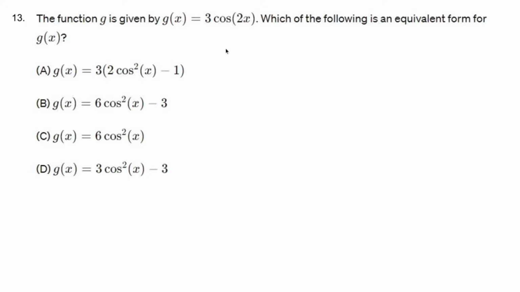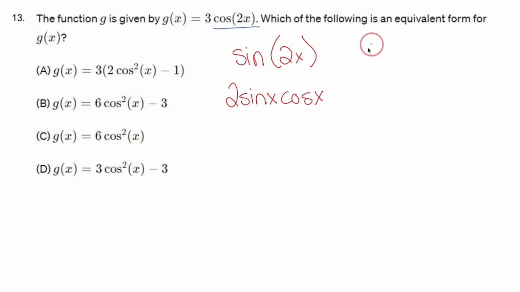Now, sine and cosine and tangent and all the others have double angle formulas, and the sine double angle formula, sine of 2 alpha or 2 theta, or in this case 2x, is going to equal 2 sine x cos x. Now, I know that's not what we're dealing with. I just gave you a little bit of extra just in case you see something like that. What we're dealing with is cos 2x.